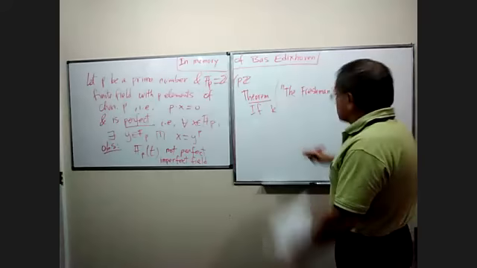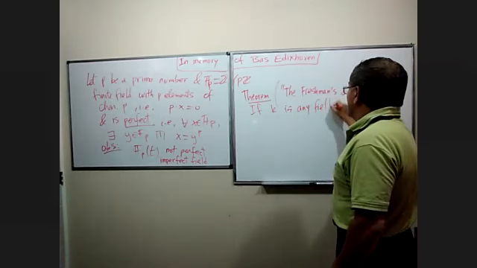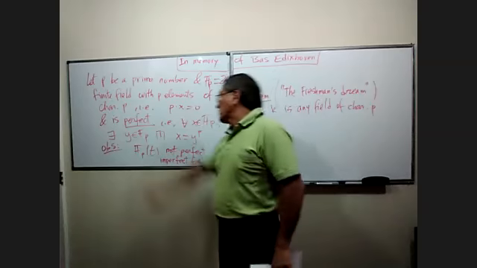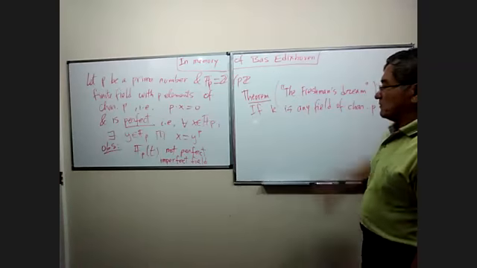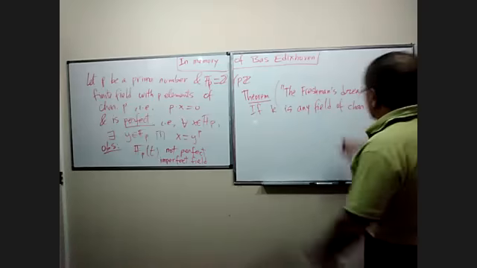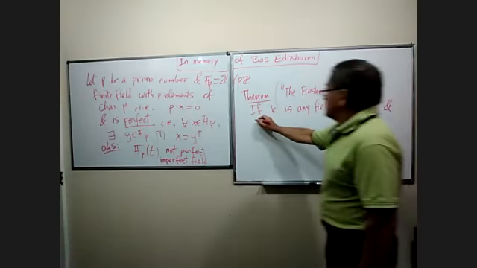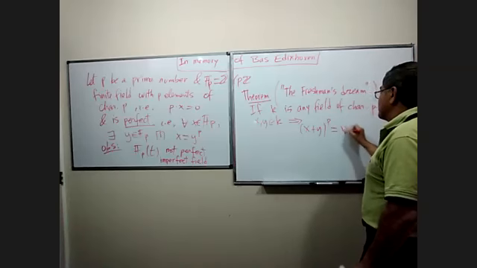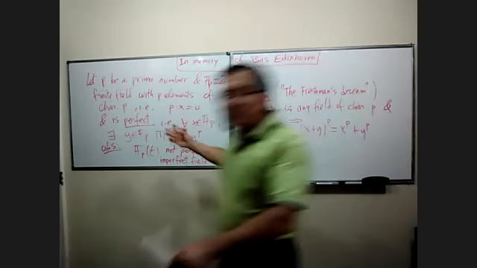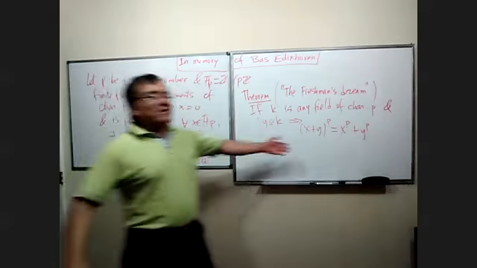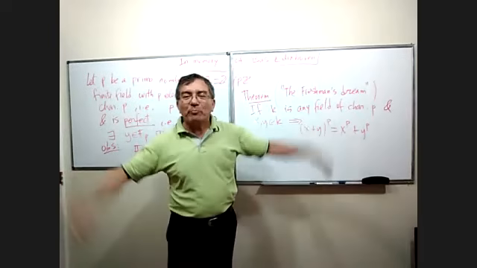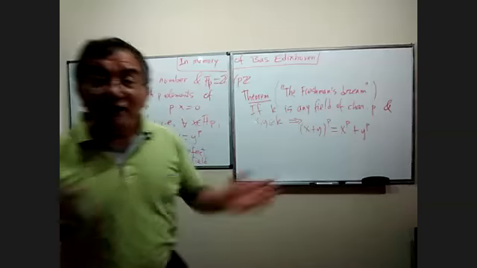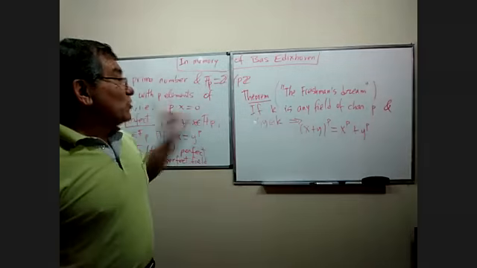Take any field k of characteristic P, like this finite perfect field or this infinite imperfect one. What they have in common is that they both are of characteristic P. So if k is any field of characteristic P, and I take two elements in here, then this is true. This is a dream of the first-year student because if this were true always, then mathematics would be so simple. You just take the P power of a sum and distribute the sum, and the first-year students love this theorem. It makes life so simple. But of course, it only works in characteristic P.